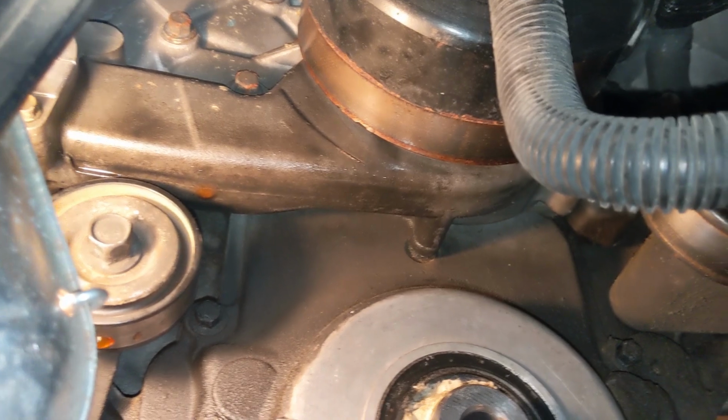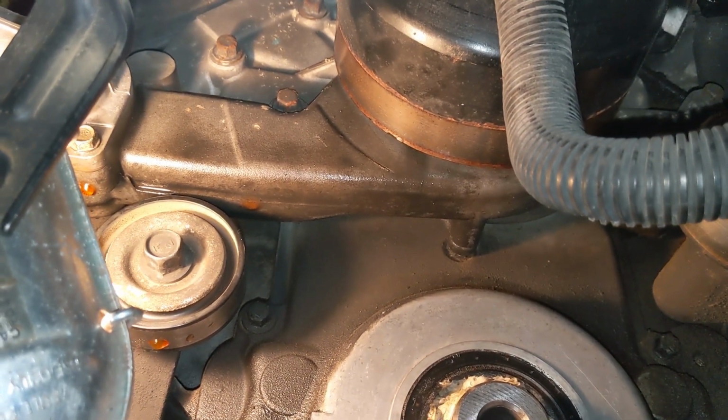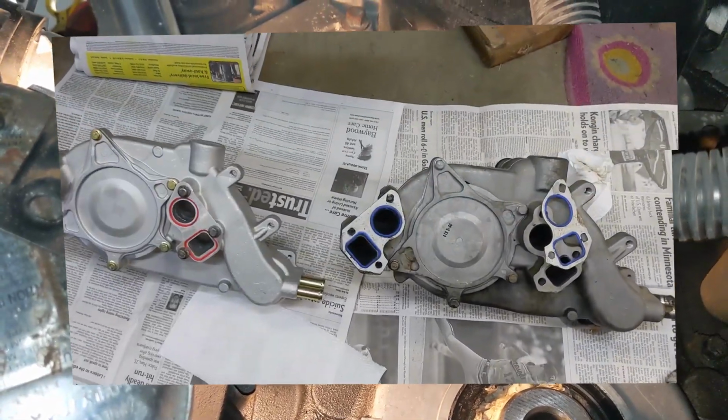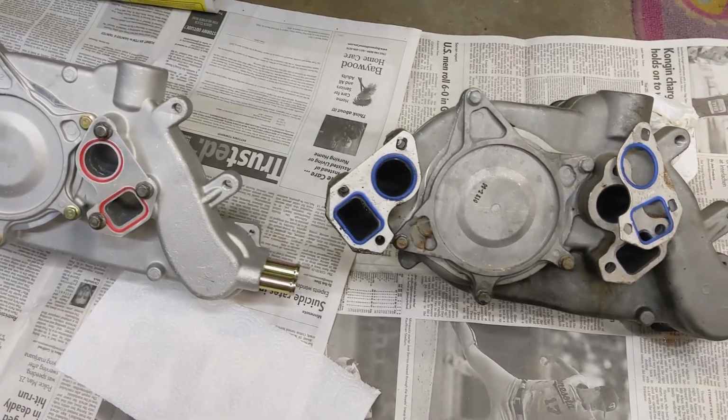So just sitting here over the last couple of days while we're waiting for parts, we've got water weeping out of the water pump seal. This is the opportune time to put a new water pump on, and they're not terribly expensive, about 150 bucks, and being as how we've got the whole front end opened up here anyway.